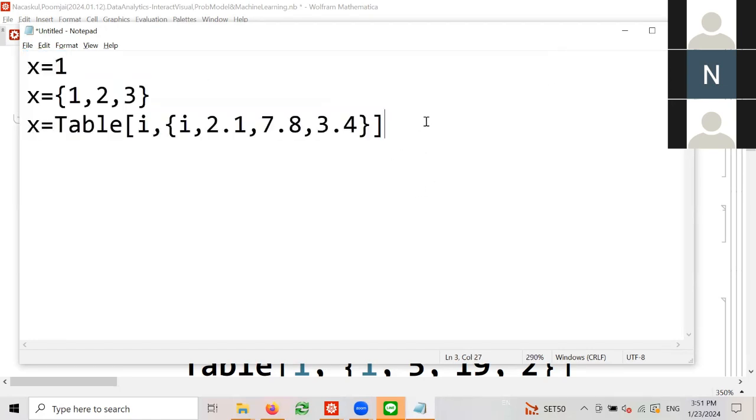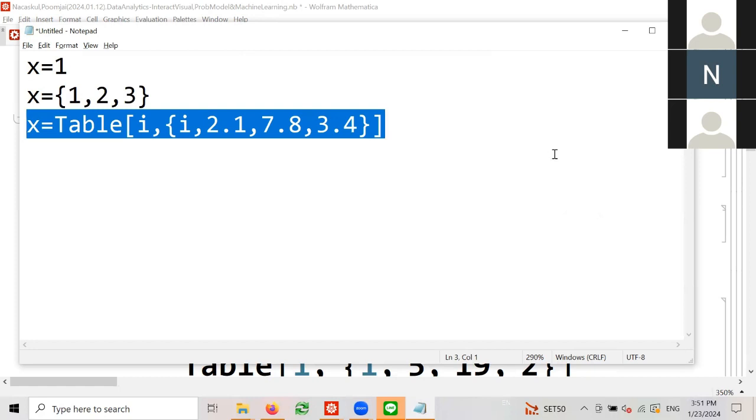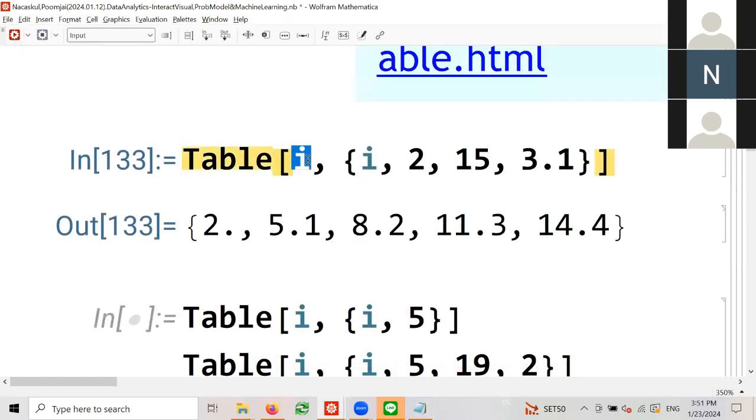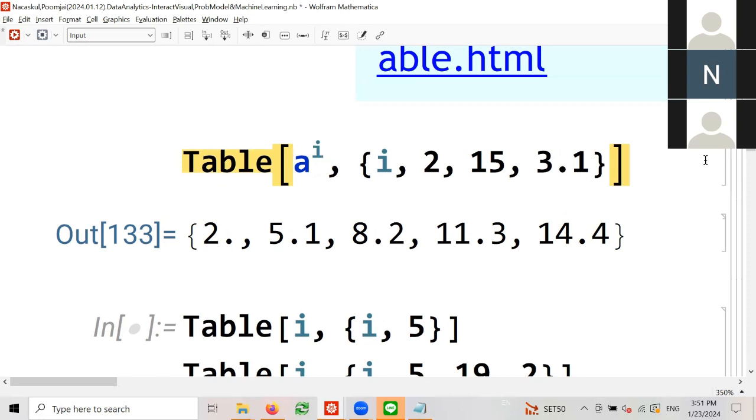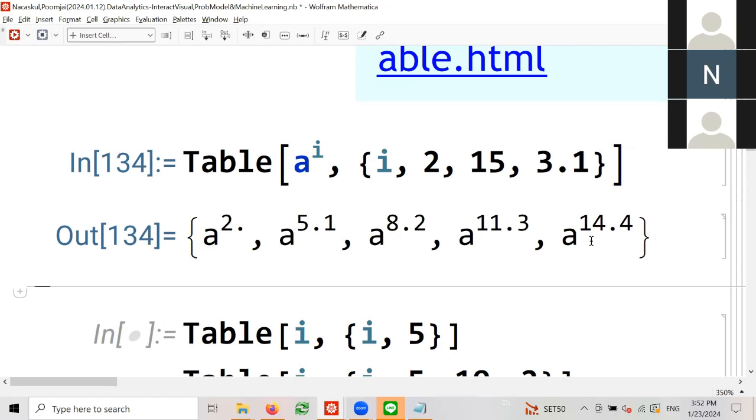right? So now you know how to handle stuff. This is a list of things enumerated by hand. This is a list of things enumerated by symbol. Now, what if, instead of doing this, I say something like A, control hat, i. What do you think is going to happen? It's going to make A to the 2, A to the... it's going to make this, right? So this is all symbolic. Until I specify what A is, it's going to give you this.